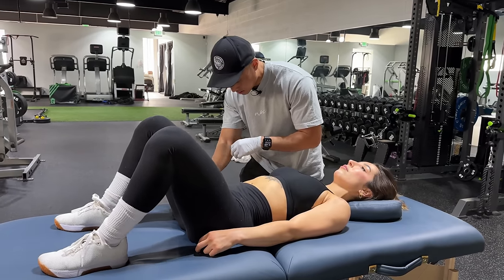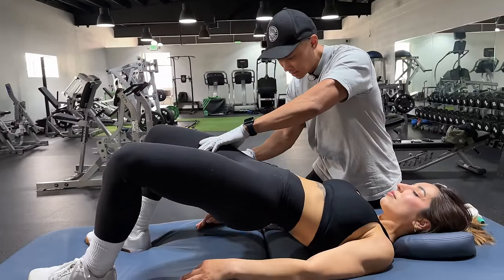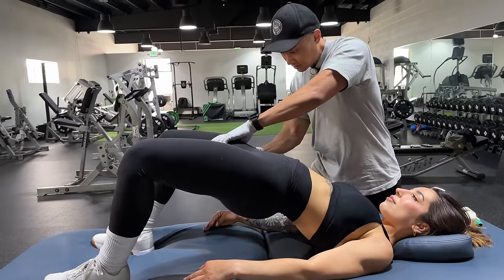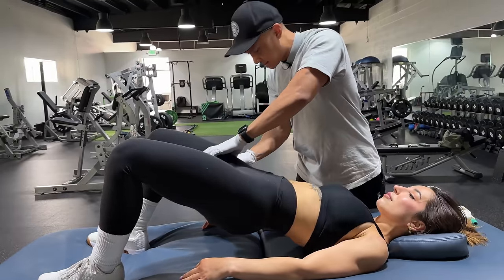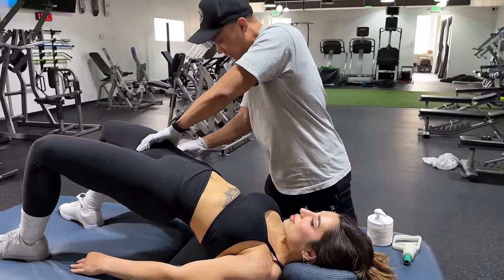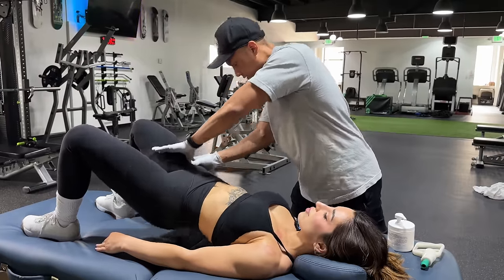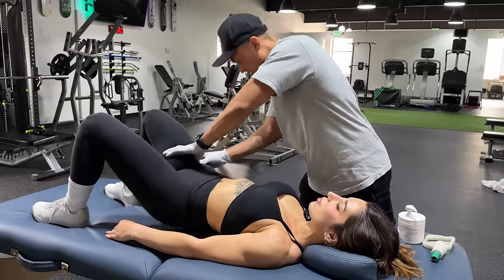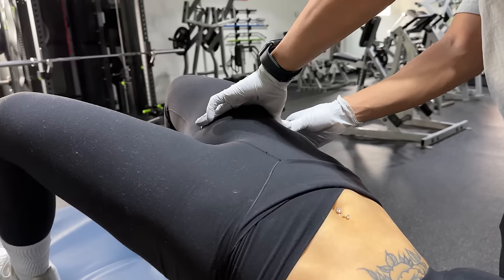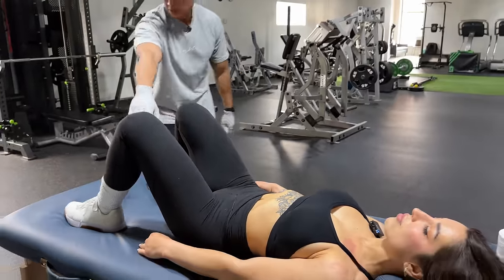So TFL, quad — right on the... go ahead, I'm going to follow your hips as best as I can. As much as you can — hip extension — and do you feel the resistance at the top of your quad? Yeah! Okay, let's do it. Push — two, oh my god — go, three, I got it — go, four. How does the stretch feel where my thumb's at? Is it the same thing as we did earlier with the leg off? Yeah, okay good. Five, six, go, seven, go, eight.